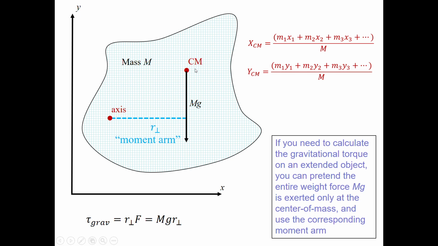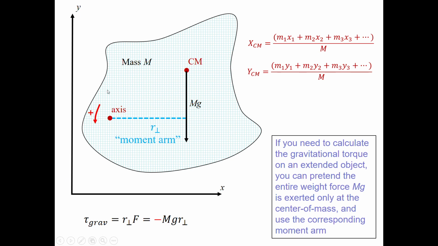And once you use that approximation, or it's not an approximation, it's really just a simplifying principle that the force is as if it's being applied at this one point, you find the corresponding moment arm and use that to calculate the torque. What I was going to say is that only gives us the magnitude of the torque.